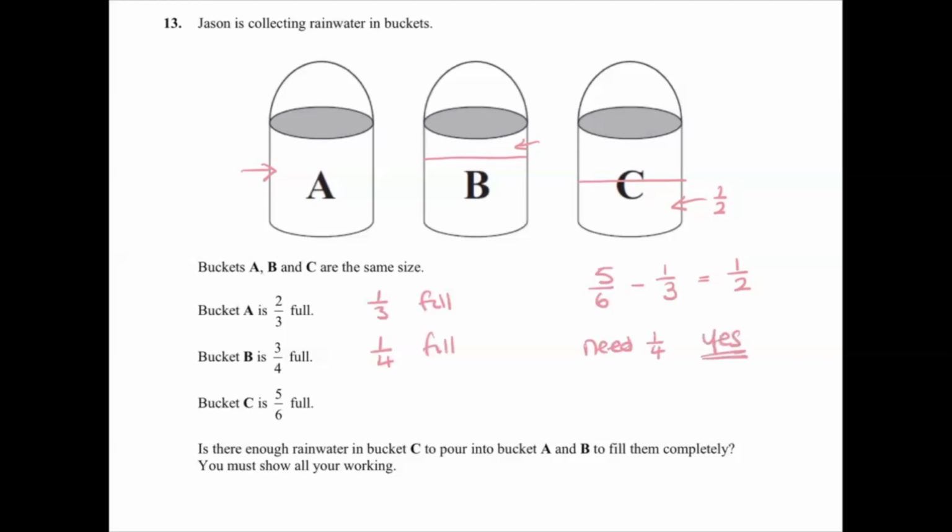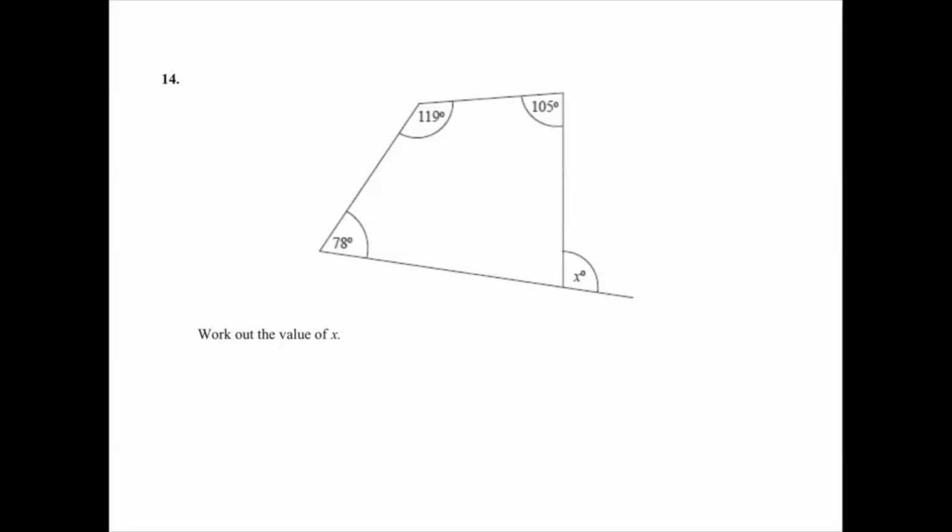Yes, I have enough. Okay, I've got to work out the size of angle X. Now, if I had this angle, I would be able to solve it really easily using my straight line rule. So now I'm going to concentrate on this one. I can get this angle because it's inside a quadrilateral and I have all the other angles of that quadrilateral. So I am going to be doing 360, the total angles in a quadrilateral, take away all of my other angles. Put that in my calculator and I get 58.